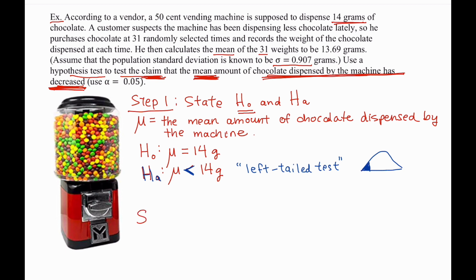In the second step of the hypothesis test, we usually will check any requirements that need to be checked before we can use the formulas in this module. This is usually the step where you would gather your sample data and summarize your data, but that has already been done for us. So we'll just be checking requirements and calculating the test statistic.